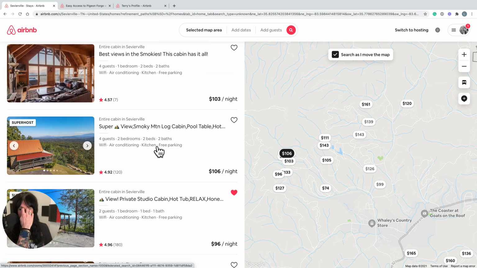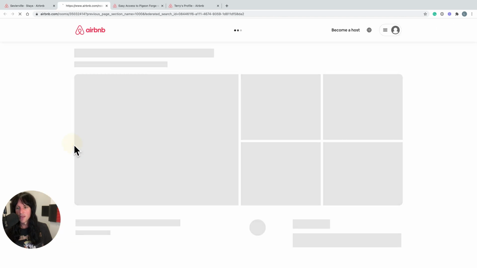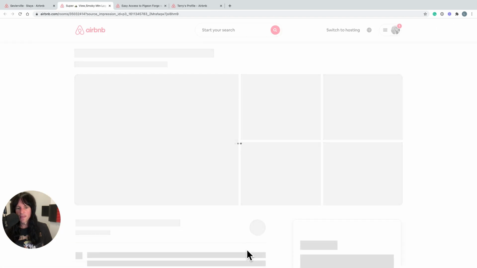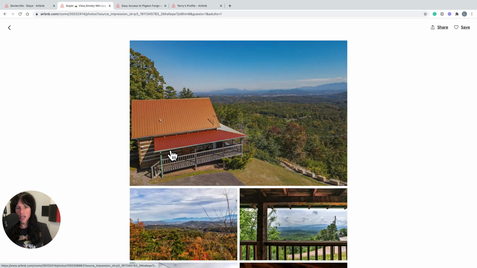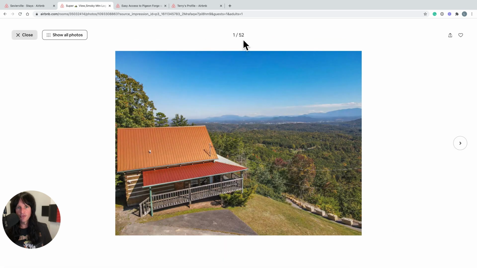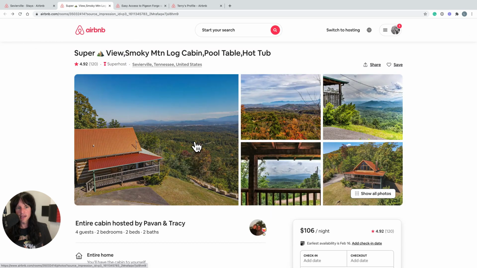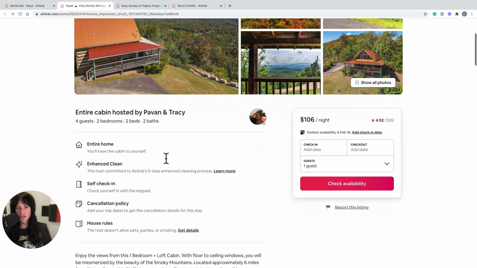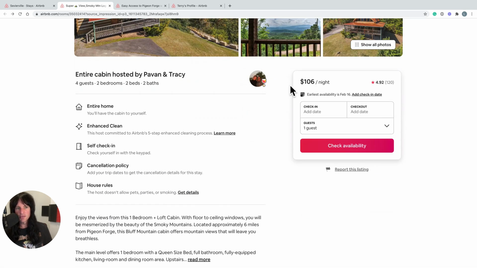This is the same size as my house. He's got 192, 120 reviews. This guy looks like an enemy. Okay, he's got good pictures. See how many? 52 pictures. All right, I like this guy. High quality, professional photos. Again, this number's BS.